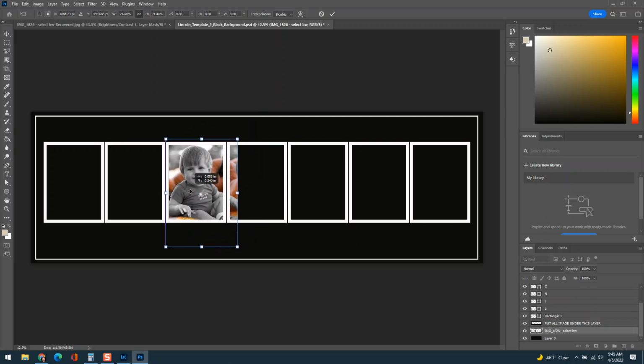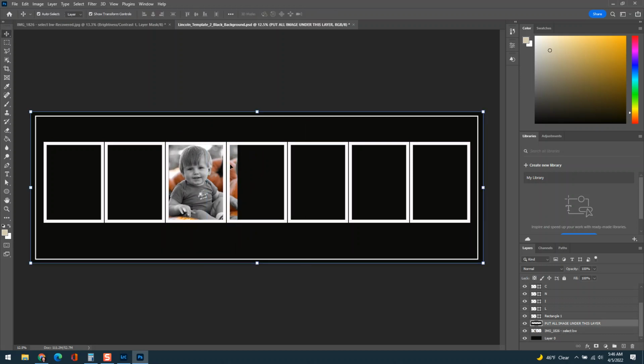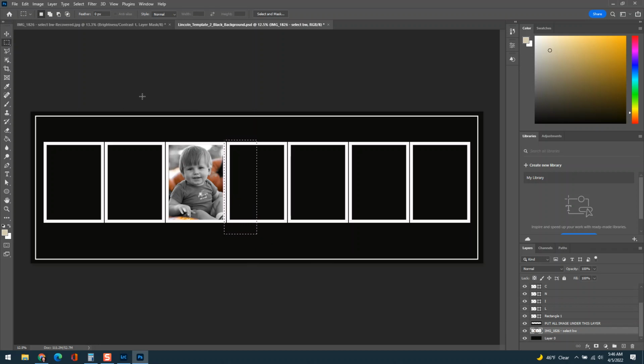So let's say that that's how I want it in my box. But now I got this part of the image that's bleeding over into the next box. So the way we deal with that is we go up and use our rectangle marquee tool. Select the part of the image that we don't need, and then hit the delete key. And make sure I'm on the right layer. There we go, on the layer with the picture. Hit delete. And there we go, deleted that. And then select, deselect. And then I can go ahead and put in my next image, file, place embedded, and keep doing that till I have the whole thing laid out. All right, good luck, have fun.